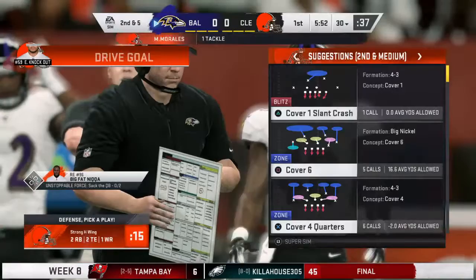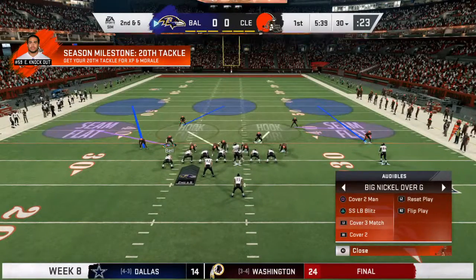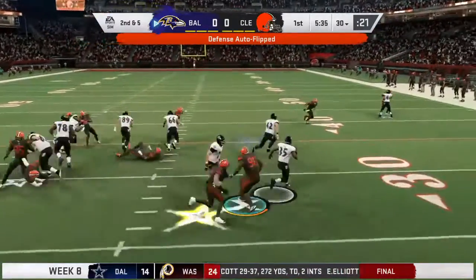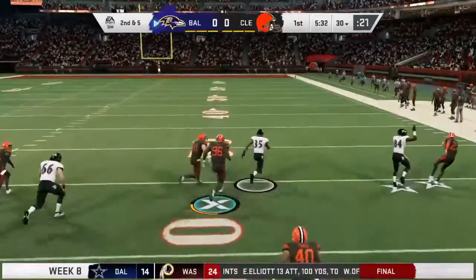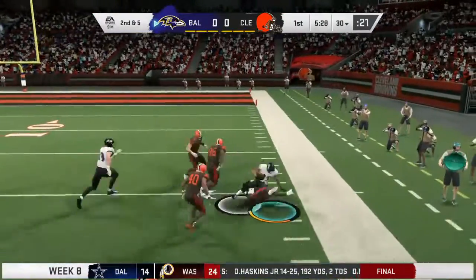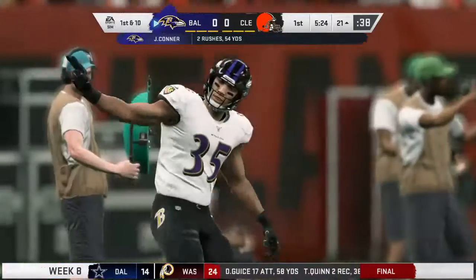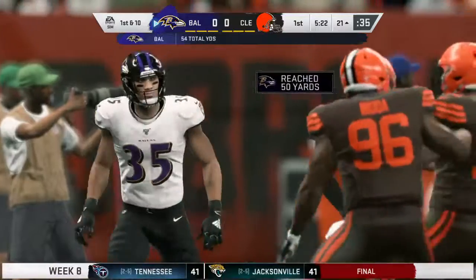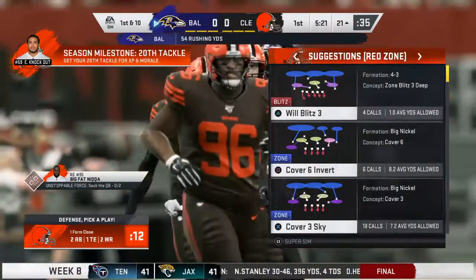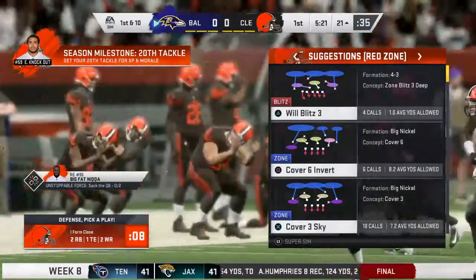5 yards on the game's first play, second down. The first down run got 5. Here's second and 5. On second down, Connor looking for space. And he finally goes down, but not before reaching the 21. A big play that time for the Ravens. 49 yards. Big run on the opening drive, and they better watch out for this guy or it's going to be a long game.